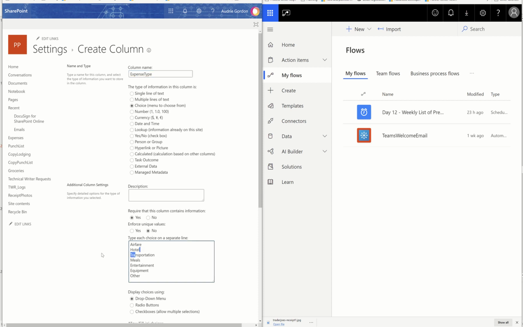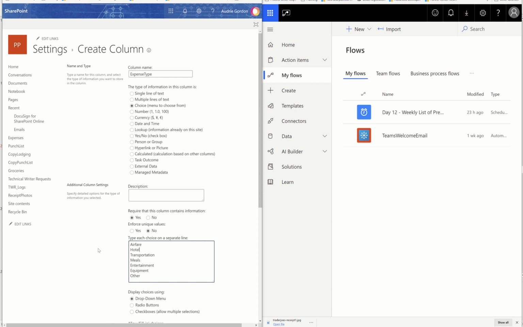Because if they change this list, let's say somebody goes in and for some crazy reason they decide hotel is wrong. We need to call it lodging. So now your flow says hotel and the schema in SharePoint says lodging. So guess what? If somebody picks hotel in that button, they're going to hit an error because the server's going to say we have no such thing, right? So just be aware that when you do it in both places, you have the responsibility to notify list owners that they should not change the column setting.